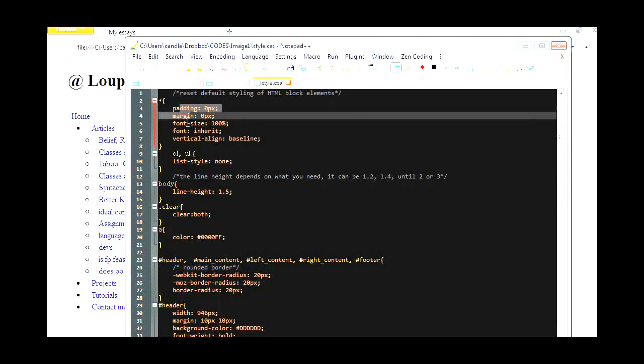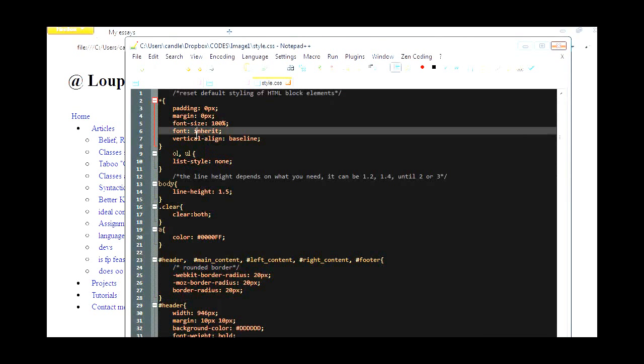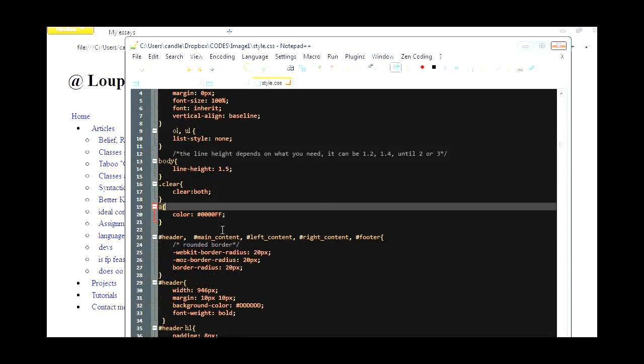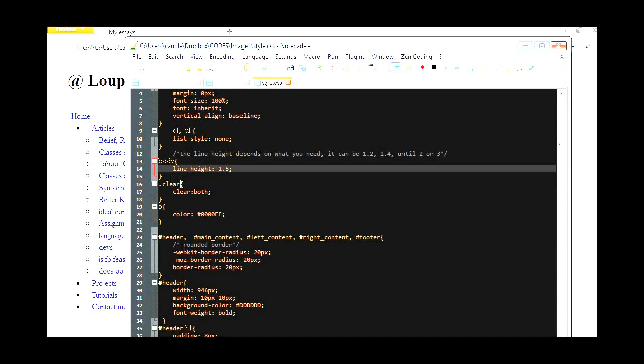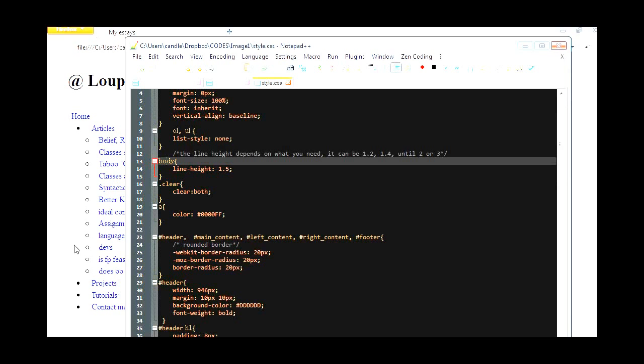So reset all the padding, margin, the font size, font inherit, so that the font inside the parent of the division will automatically be inherited. Vertical align as well for the alignment of the text. And for the list style, we have it set up to none as a default. So that's the default. And we also have the default line height 1.5 for the body.